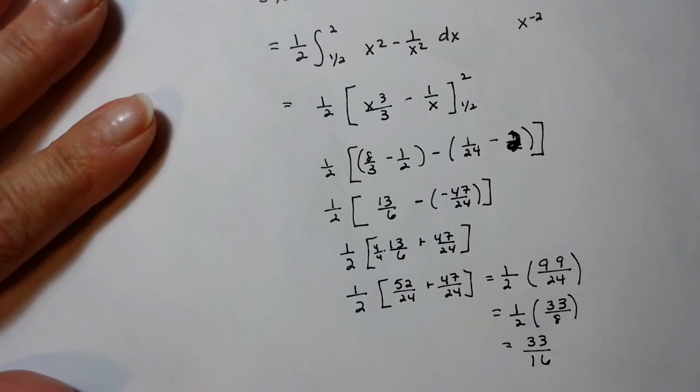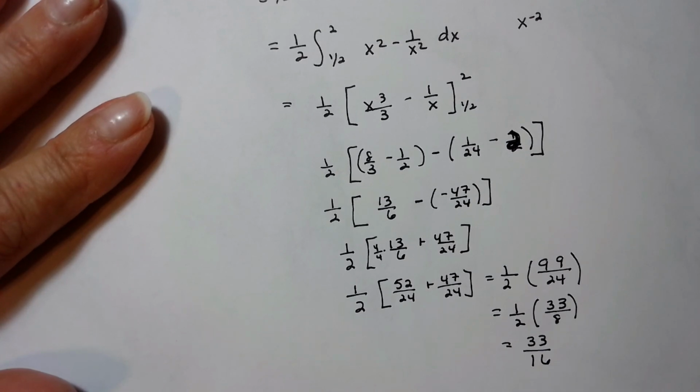So if you want to check, you just have to look up arc length in the index to find the page number, and this is one of the examples that we did. This is one of the examples in the book, so it'll have the answer there for you to check, but I believe that's how it goes.